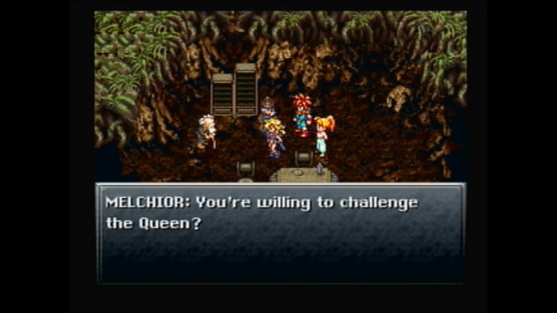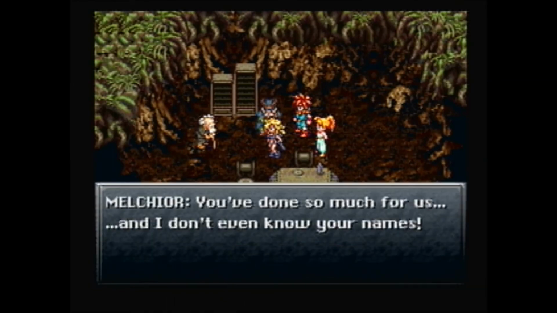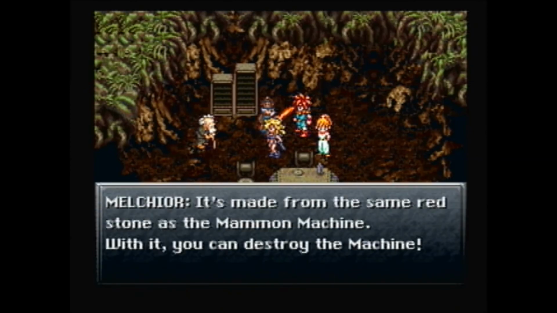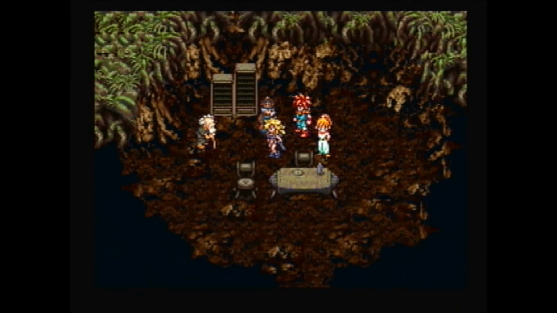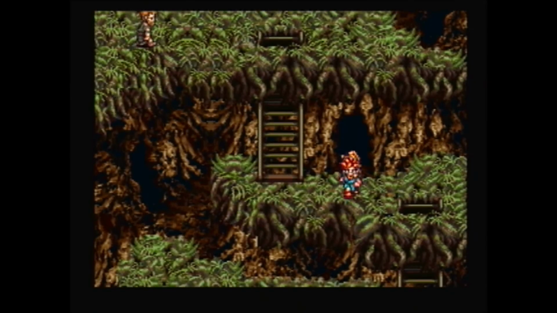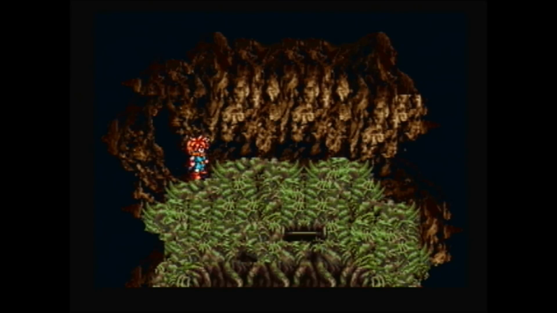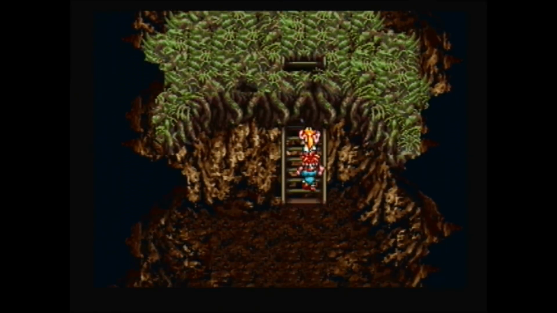Alright, so it's time to rescue Shala and challenge the queen. That's funny. Melchior says that we've done so much for them, and he doesn't even know our names, and Marl just says you'll find out soon enough. Alright, so Melchior gives us the red knife, which he says is made out of the same material as the Mammon machine. It should be able to destroy it. So it looks like that is going to be the plan.